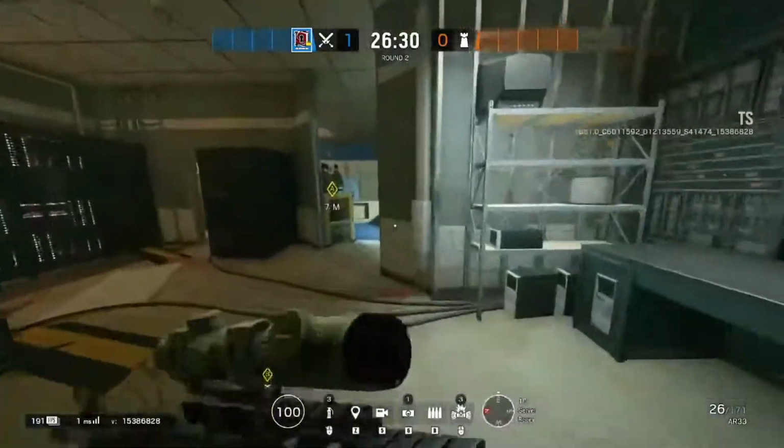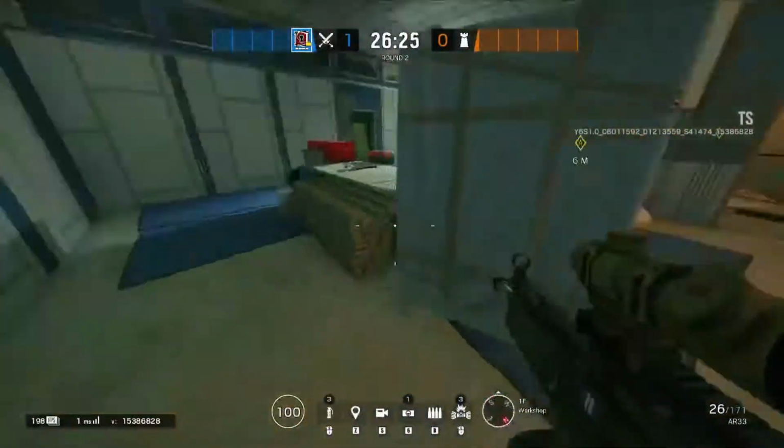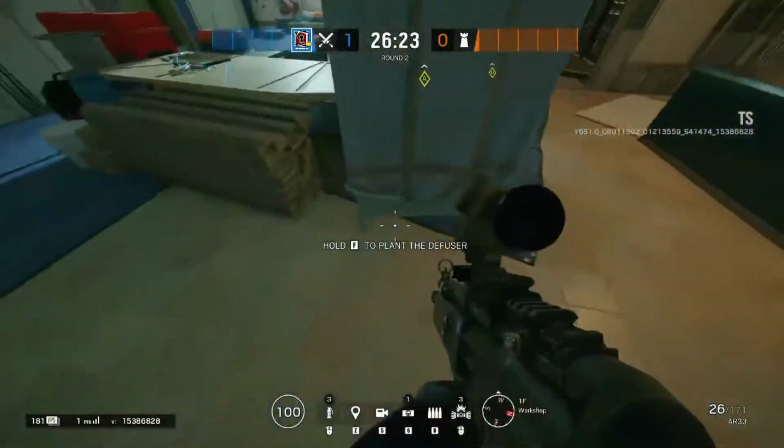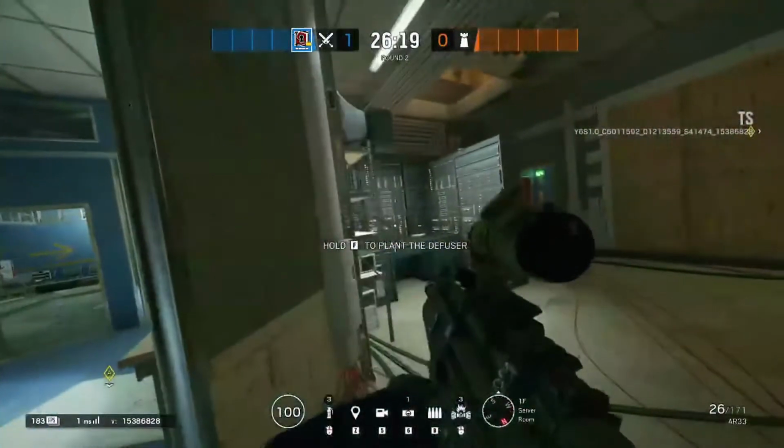And then for this site, it's kind of hard to recommend. If you're doing a backside take, then that plant spot, right between the little debris right here, is what I'd probably say. But yeah, that's it for this site. Let's go on to the next site.